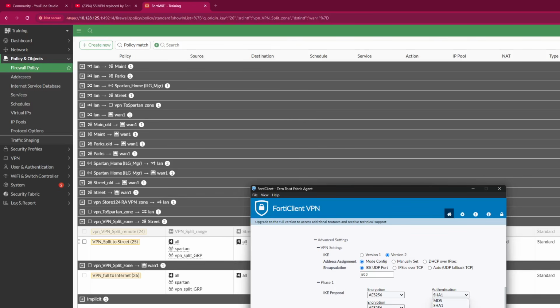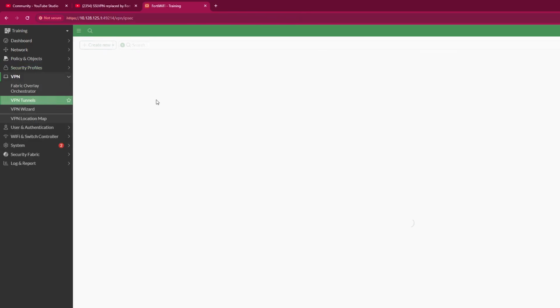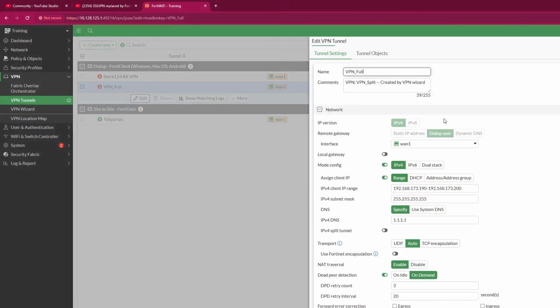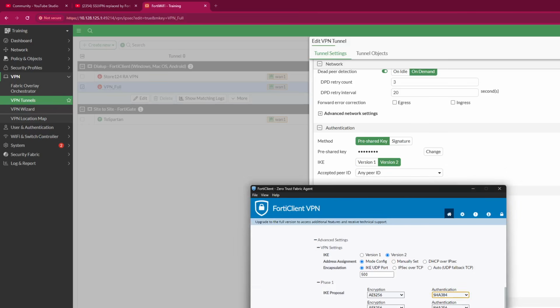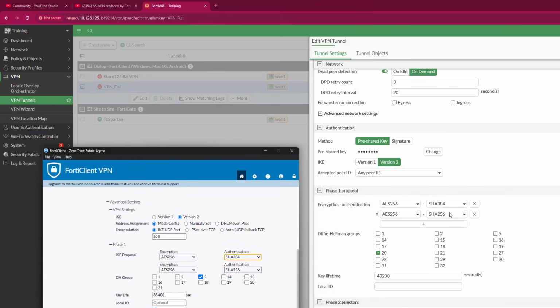It's common not to remember. You could always go back to your VPN and check what exactly was set up. So here we have 384, and then we have 256, 256.